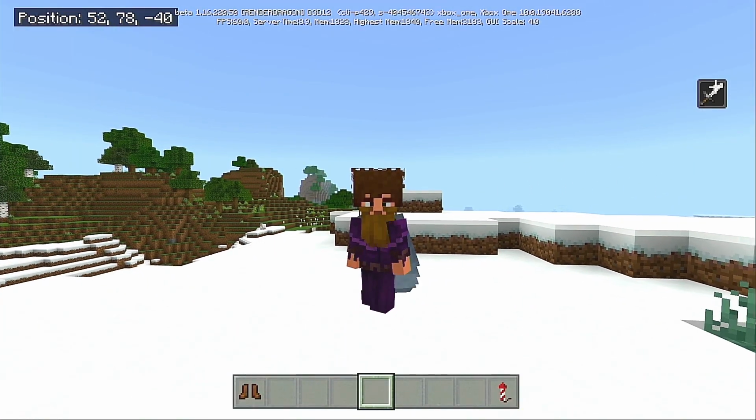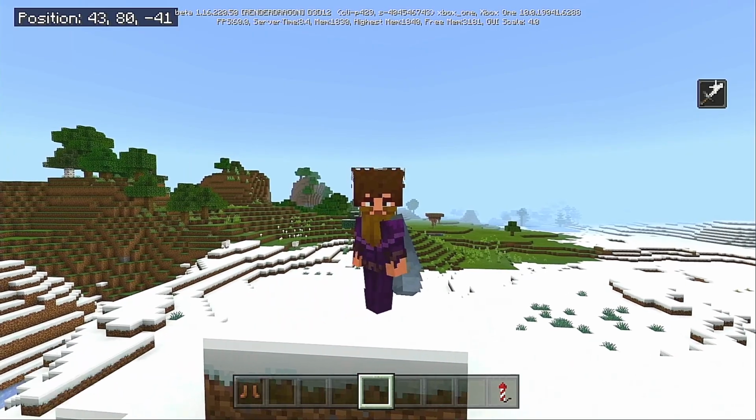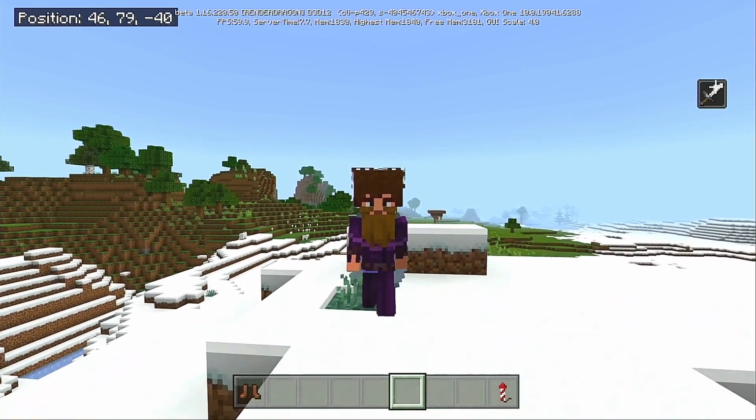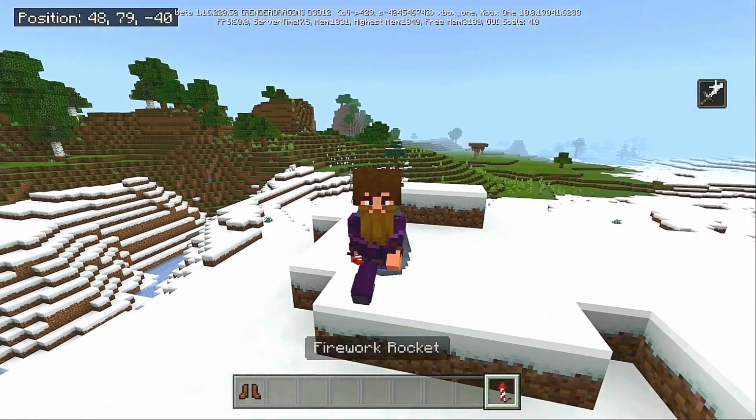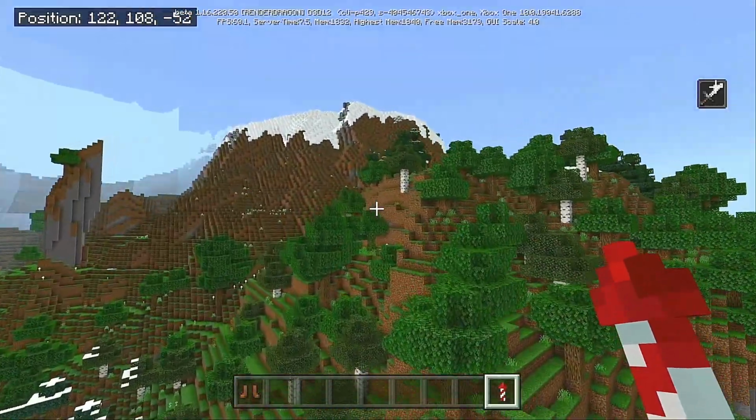All right, team. Now we are going to explore a bit of some new terrain generation. Now, I know I said it was a small change, but I was just kidding. Check this out. So look at my Y coordinate.